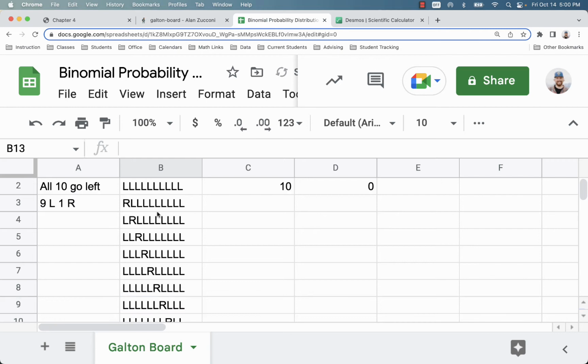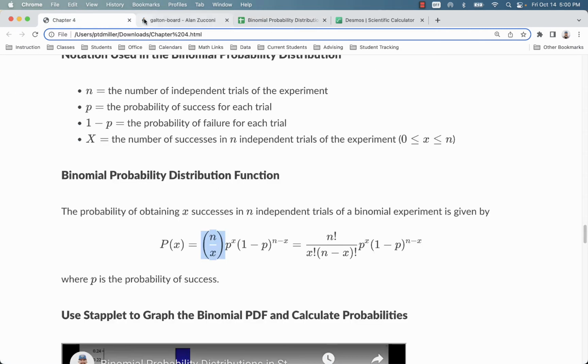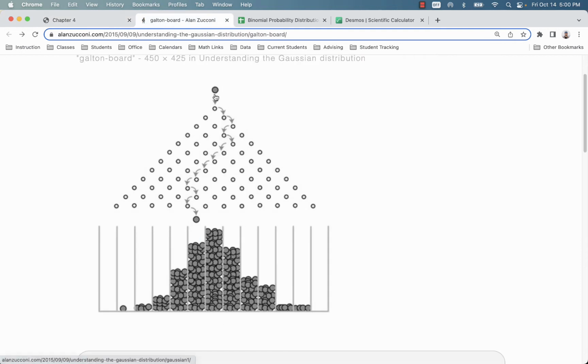So there's my 10 different ways it could happen. Just going back to the beginning, where we see this picture, we're saying it's going left 9 times and going right once. So it could go right, then all left. It could go 1 and over. You can kind of see how we're mostly going left.